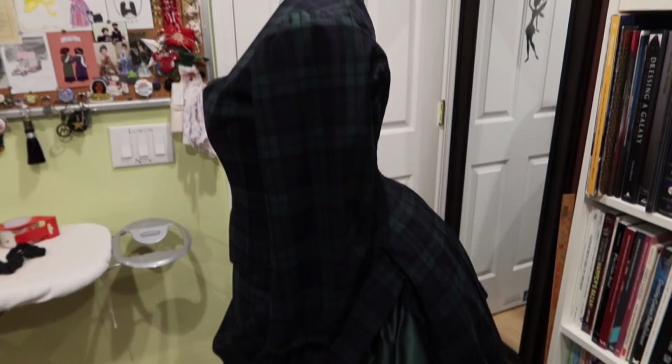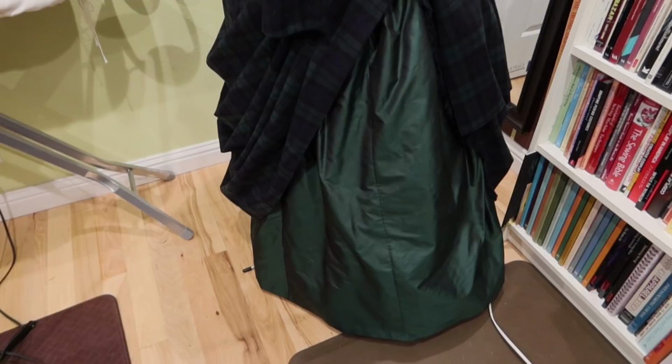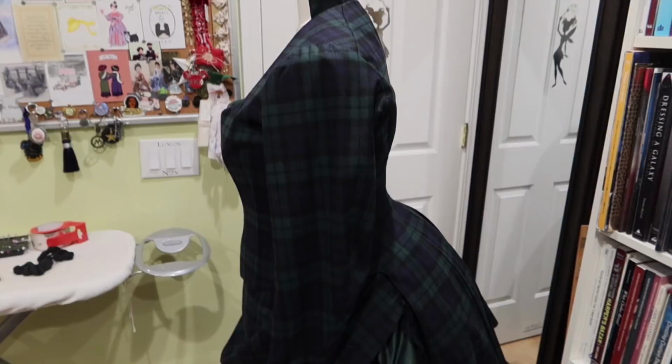Here's a side profile. I think the color is freaking perfect. I'm glad, because I spent like 2 weeks making this skirt. Unnecessarily. Actually, I spent like 3 days making this skirt and 2 weeks like not doing anything. Well, I didn't feel good for a while.